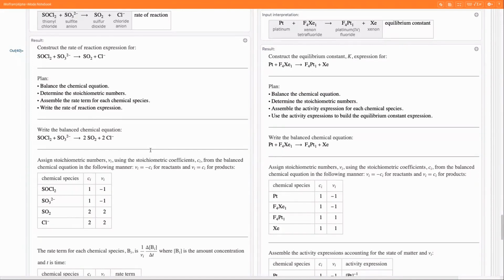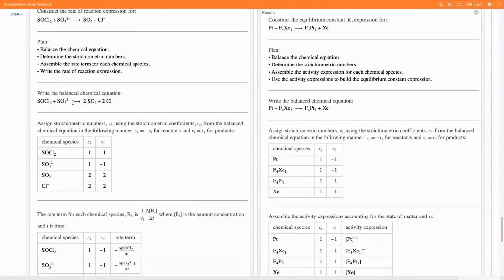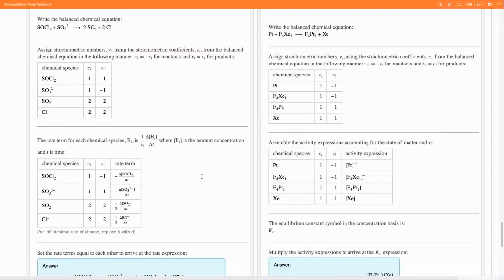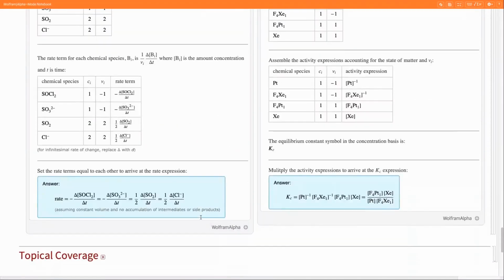And again, just like we saw before, it steps you through. First you balance, then you take those balanced coefficients and get the stoichiometric numbers, and then you go ahead and set up the various expressions that you need, and then you plug those in for both cases.